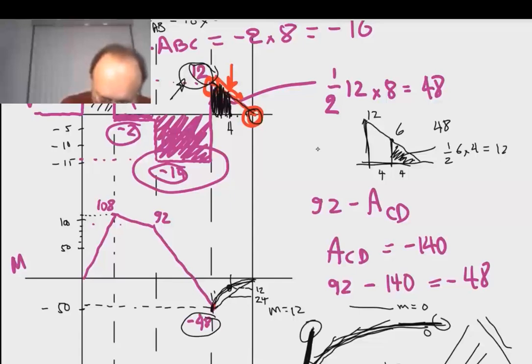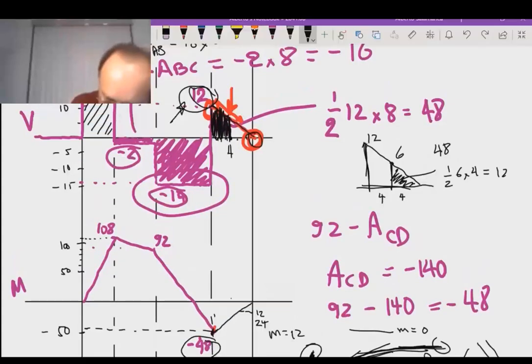So now you know that in the right middle is 24, but it should be 12, so you know that the graph goes like this, right? And you know that at the end it has to be horizontal, so something like this. At the end it has to be horizontal because the value of the shear diagram is 0 here. So the slope at the end has to be 0, horizontal. A slope of 0 means horizontal line.